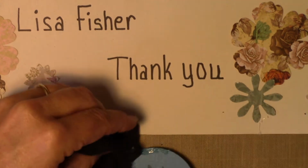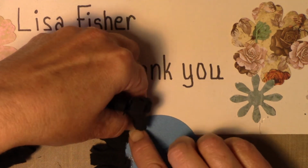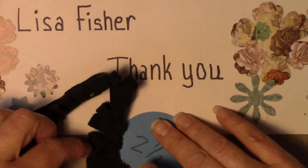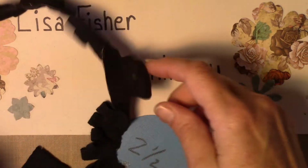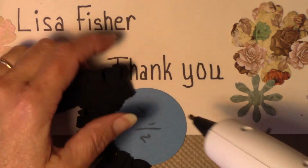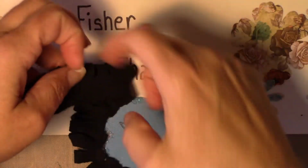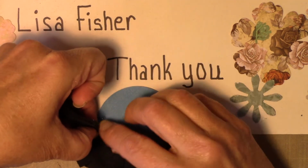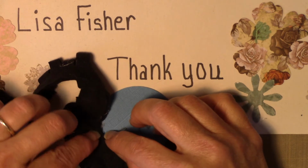Again, you get some hot glue, and now it doesn't really matter if you are getting some spots that are really thick and some spots that are not, because you're going to be spiraling in and you're going to fill in a lot of the gaps here. So again, we're going to spiral. My hand is just not that steady today. And I'm trying to do it where I can show you what I do without getting everything in the way. So you can place it down on the hot glue and then push it over.